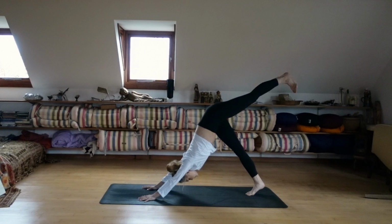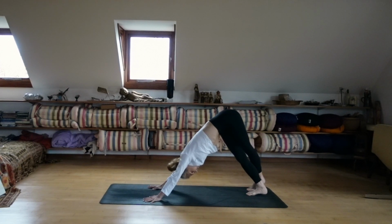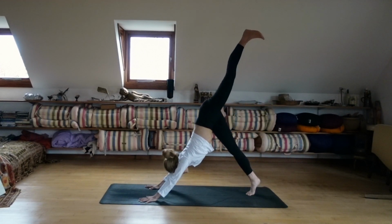Now moving on to the left side, reach your left leg high. Take it behind the right leg, placing your left foot behind the right, and press down into the right heel, feeling that deep stretch down the back of the right leg. You can wiggle the hips from side to side a little here. Keep breathing deeply in and out, and then reach up with the left leg.